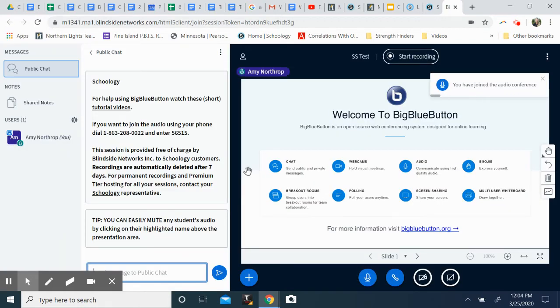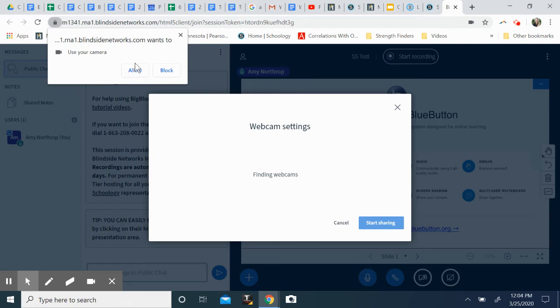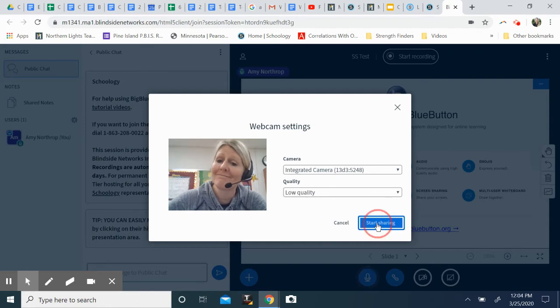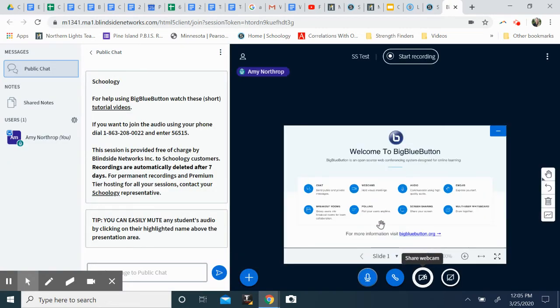Now, I'm the only one in the conference right now, but as students join, I will be able to see how many of you are joining. I'm going to connect my camera so that you can see me. I'll have to allow my camera and then start sharing my picture. Sorry about the bell. So my picture will appear on your page as well. Schoology conferencing has a lot of different tools that we'll be able to use, and we'll teach you how to use those. When we first start out, we will not allow your audio or your cameras just to begin with so that we can control how we deliver that content to you.